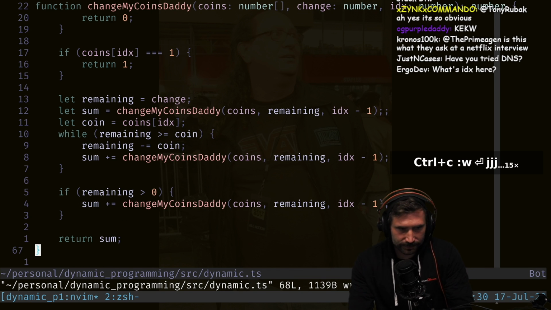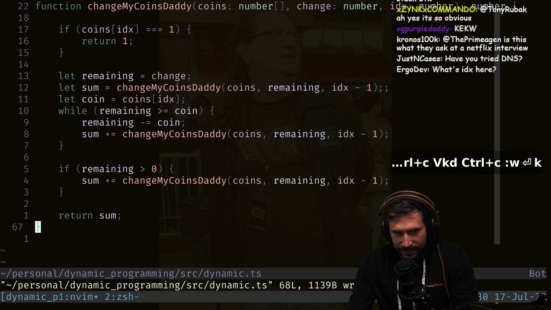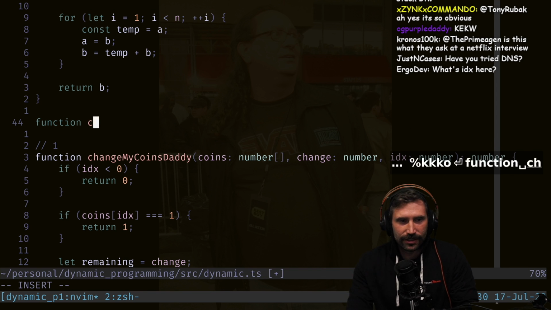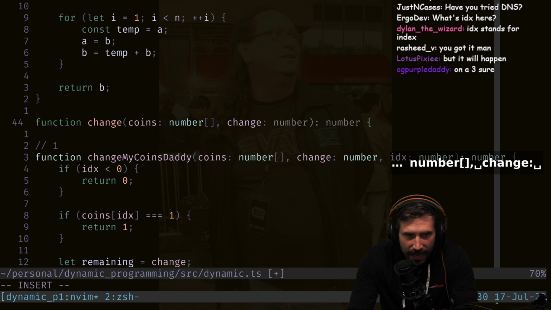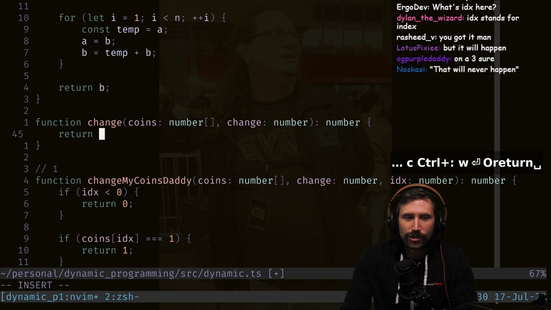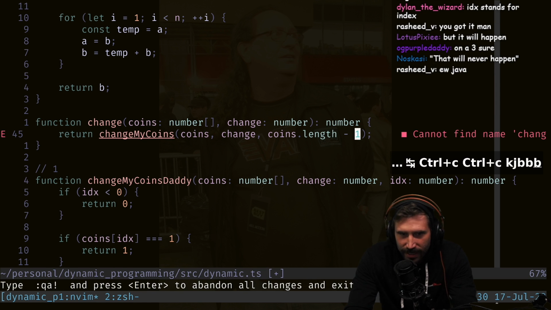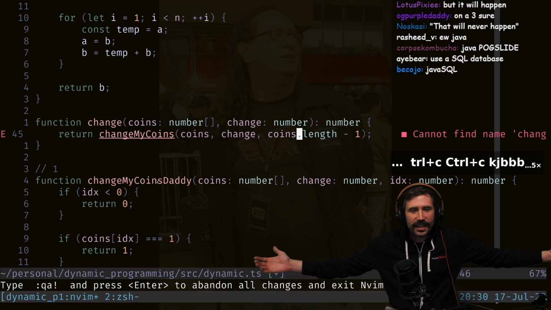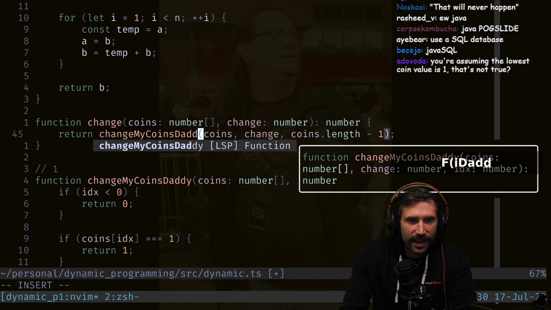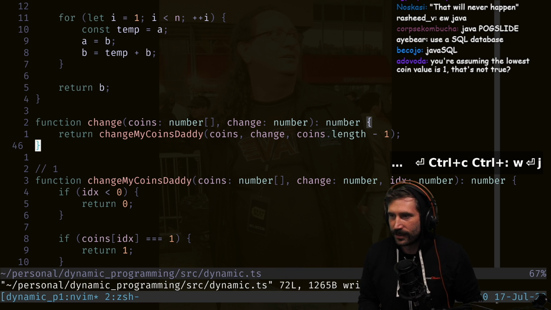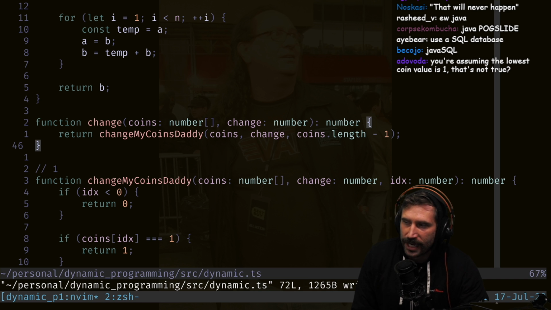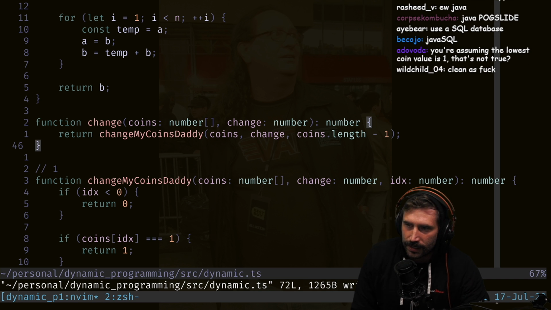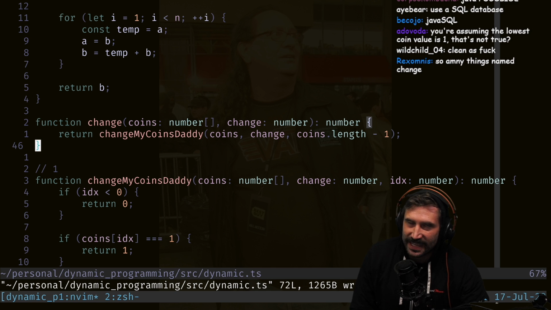IDX. So this is where my Java skills come into play. Are you ready for some sweet Java skills? Change: you'd pass in the coins, the number, and the amount you want. Change, right? Which is some number. And this is where I'd return my private method called change my coins. Look at my Java, okay? We call that a header to recursion. I am assuming that the change is definitely coming in ordered.